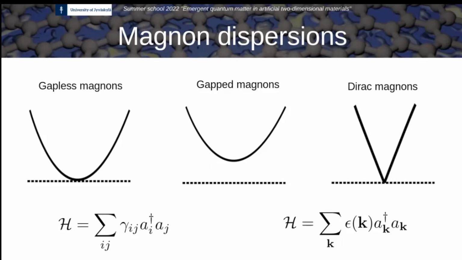So the basic idea is that now magnons, these excitations in magnets, can have their own electronic structures and their own band structures. So we can have magnons that have a parabolic dispersion, where the minimum magnon energy appears at zero energy. We can have dispersions of magnons that have a finite gap, or we can even have Dirac magnons, so magnons that are governed by a Dirac equation. And let me emphasize that this spectra is what appears in in-plane magnets. This is the spectra of magnons that you get in 2D magnets that have out-of-plane magnetization. And this is the spectra that you get for antiferromagnets. So Dirac magnons appear in antiferromagnetic systems.